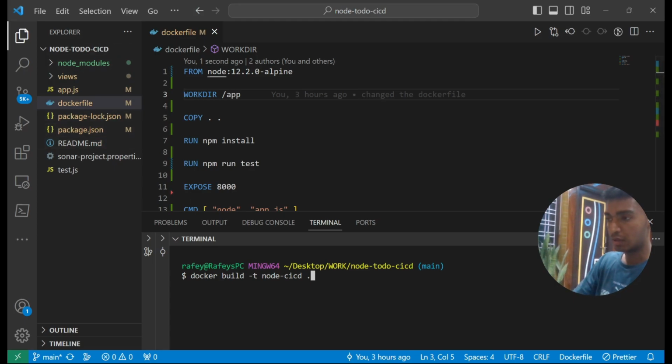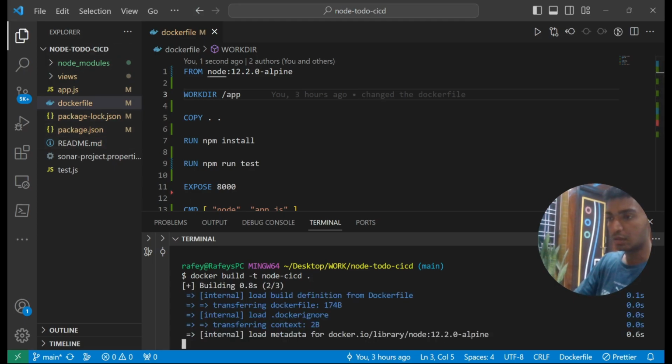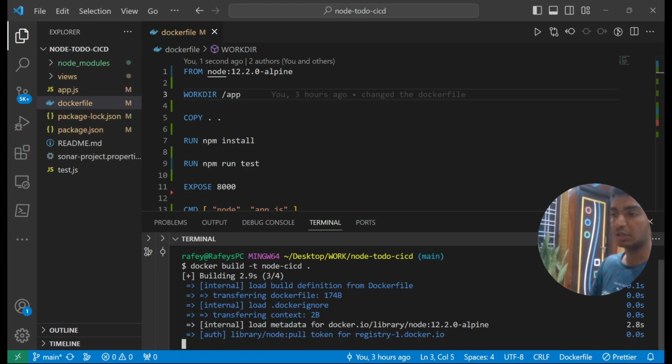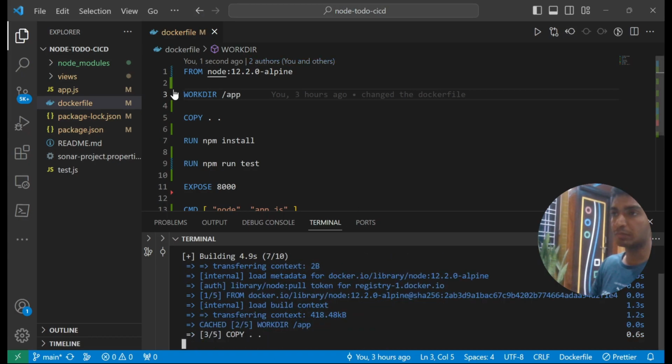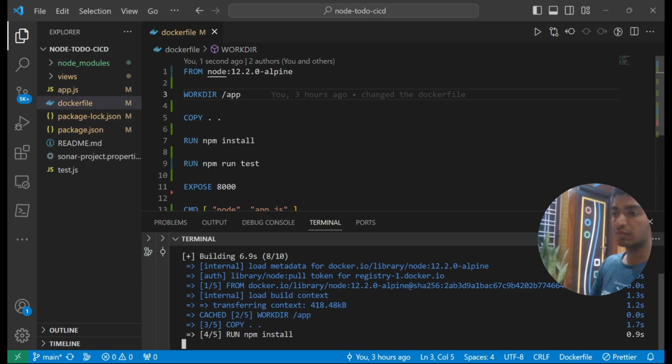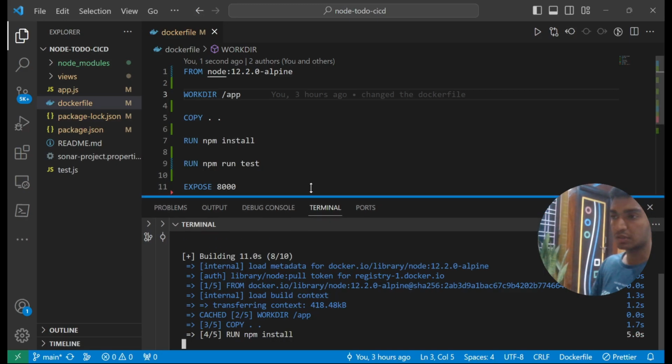So, enter. That is creating the Docker image from this Dockerfile. So let's wait.